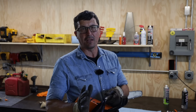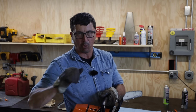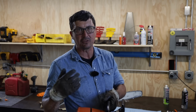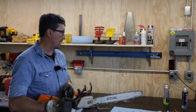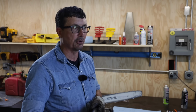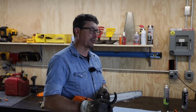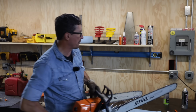But better than that is store them dry. Run them completely empty. Don't just pour it out, but pour it out, start the saw, and run it until the carburetor dies, till it's completely dry. And then you're better off for long-term storage, in our experience, for sure. And if you don't want to have troubles, unless you want to rebuild that carburetor every year because you put cheap fuel in and saved a few pennies, to waste half a day and $50, $60 in parts or more if you have a shop do it.